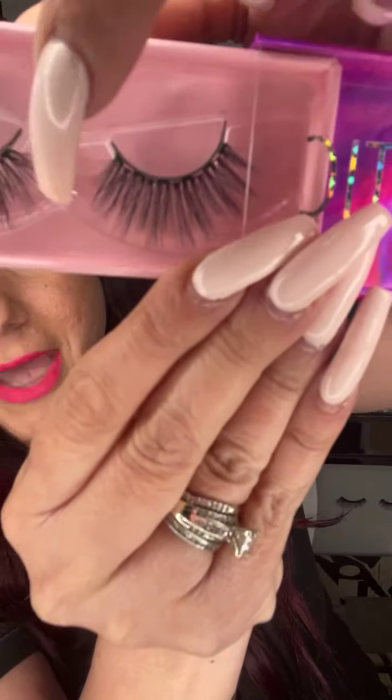All right, so this is what you're going to do. This is magnetic on there. I can feel it. It's almost totally dry. And I'm going to show you something on your Glamnetic lash. You are going to have two anchors, okay? You're going to get an anchor here and an anchor here. I know it's kind of hard to see right now, but those are like an extra oomph. So you need to take these anchors off before you apply the lash, okay? You're just going to take that little anchor off, and for an extra oomph, you can put that anchor right under your lash right there so it stays on.